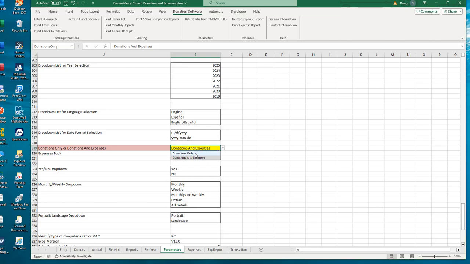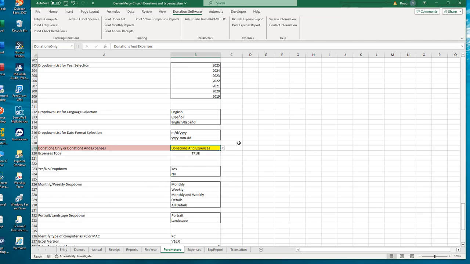I know a lot of churches, in fact, our church is set up this way. The group that receives and counts the donations and makes the receipts for the end of the year, they use this software to do that. But our treasurer uses a totally different system. He uses QuickBooks. So there's 2 separate systems. If you're in that same environment, then you would want to say donations only, and then the expense and income reporting side of it will all disappear and be hidden from you so that you can track the donations only.